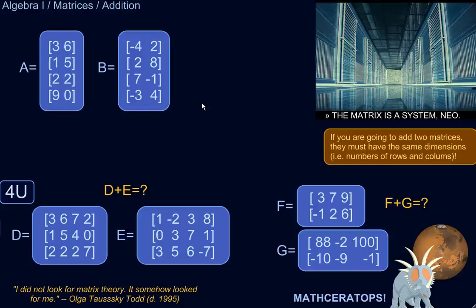Quick side note before we start. Matrix means womb or mother or female animal in Latin. So it's like the place out of which life comes. So that adds some color to this idea of matrices in math. Where was I going with that? Nowhere. That's just a little side note.